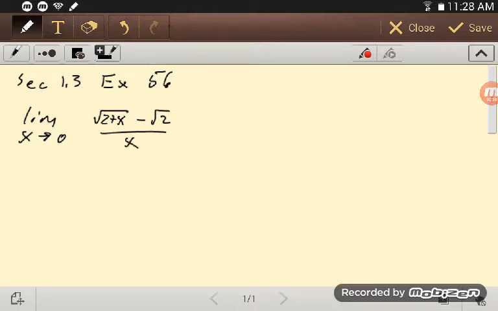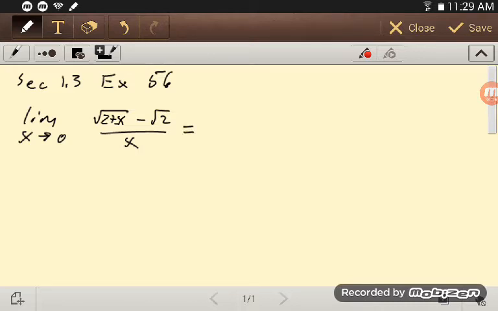Now I can immediately see with direct substitution I have a problem on the bottom. I get 0. The problem on the top, if I get 0 up there, then I'm not sure what's going on because 0 over 0 is undefined. But if I got a constant up here other than 0 when I do direct substitution, then I would just realize this limit does not exist. But here I do get 0 over 0 because if I put 0 into the top I get the square root of 2 minus the square root of 2.